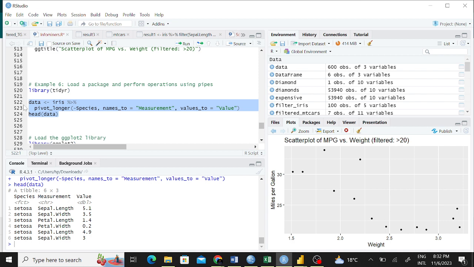Something else that you're supposed to go and check is the shortcut for writing the pipe operator. Go and check for that shortcut so that you don't have to be typing it every time you want to write a pipe operator. Go and check it for yourself. Are we okay?